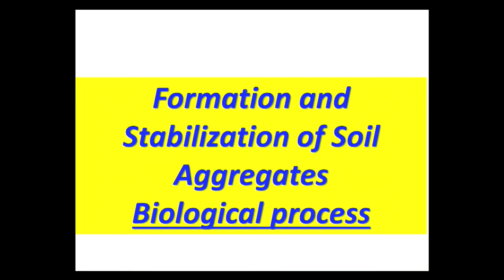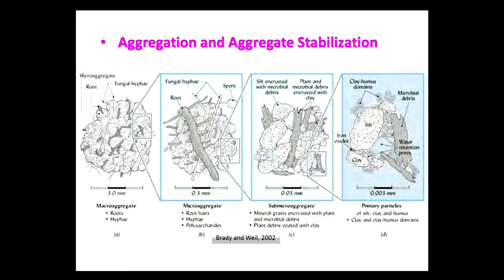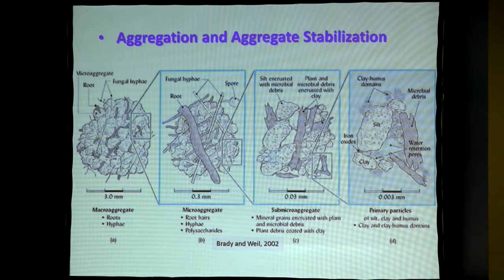So I'm going to go a little bit quickly into this to see how aggregation forms, which is very important for us to know. This is what you see in the book when you go to college to study. This is how you learn what aggregation is. You have the particles in the soil, and they start gluing together. They start getting kind of mucilage, and they join together, little by little.